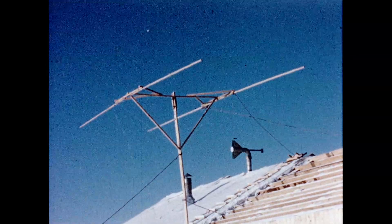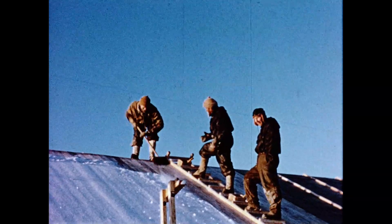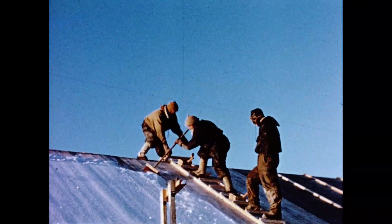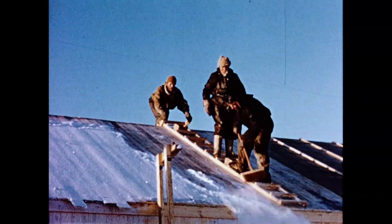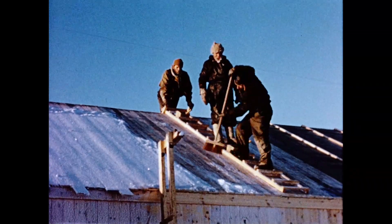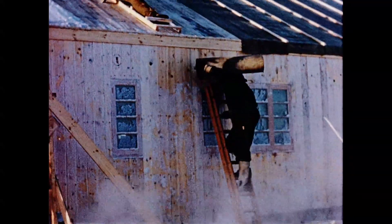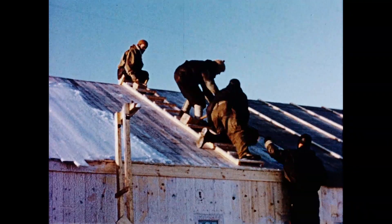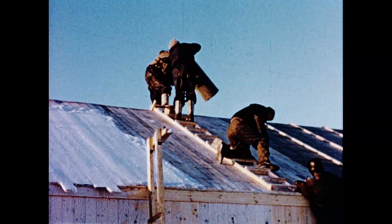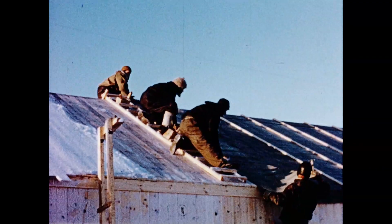We used this temporary aerial when we talked direct to the BBC in London in March 1956. When it came to fixing the roofing felt, the temperatures were down in the minus-twenties, so we had to use a very quick routine. The rubroids was warmed inside the hut and rapidly passed outside, but it had frozen hard again by the time it had rolled down the roof. We completed the final roofing, and thus the outer shell of the hut, by the first of April, less than four months after we arrived.